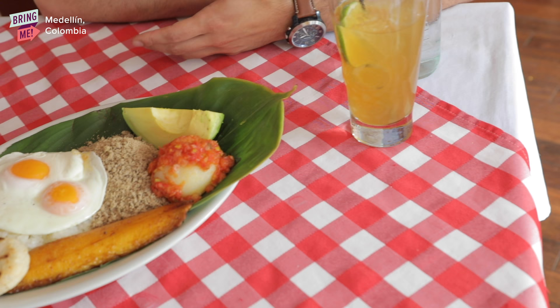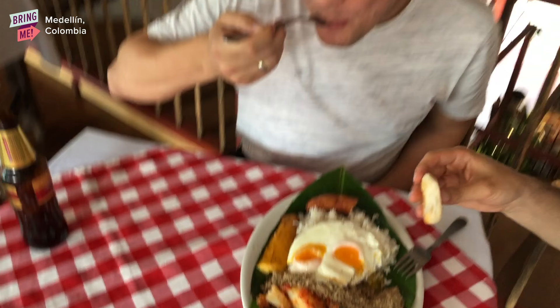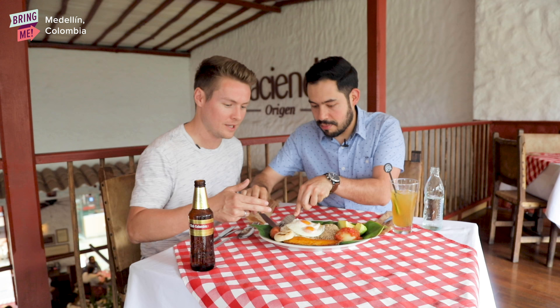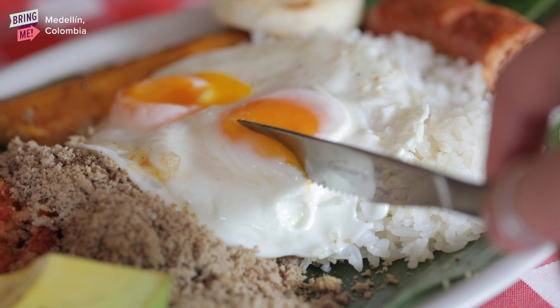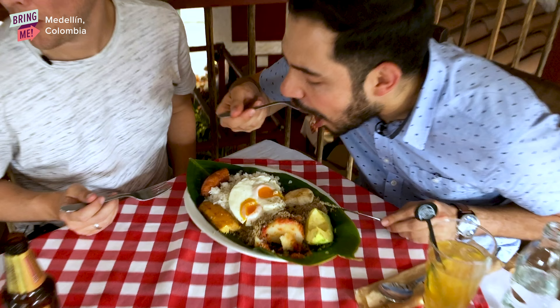We're going to eat a very traditional dish in Colombian cuisine called fiambre or envuelto. The typical thing about it is that it's wrapped in banana or plantain leaves. It comes from the time of our grandpas — the mule drivers and farmers — who used to eat it because it has a lot of protein and they needed energy for long days of work. This fiambre has the three staples of every Colombian dish: rice, plantain, avocado, and of course everything comes with an arepa. In Spanish, fiambre means food that you eat the next day cold — it's the Colombian version of a packed lunch.